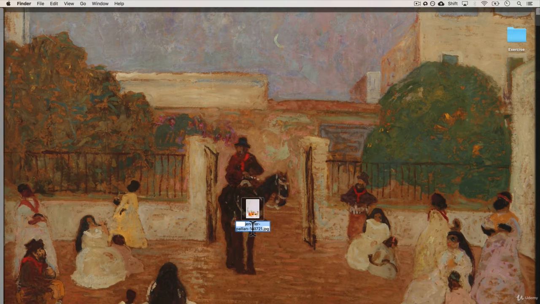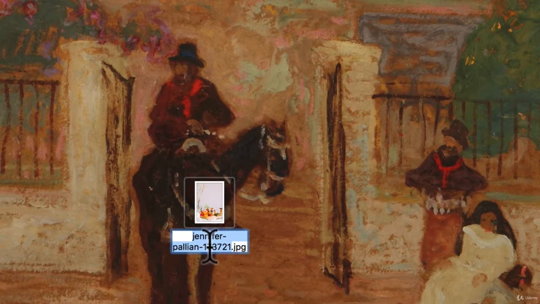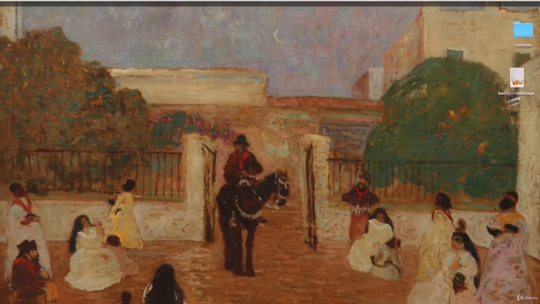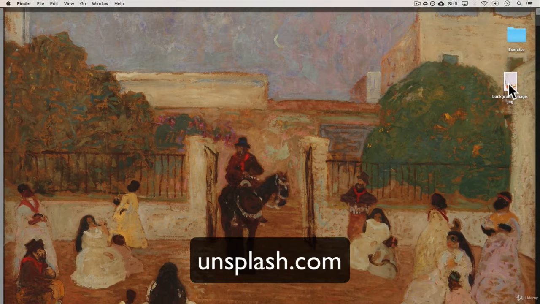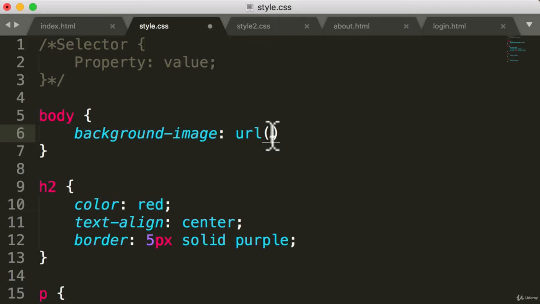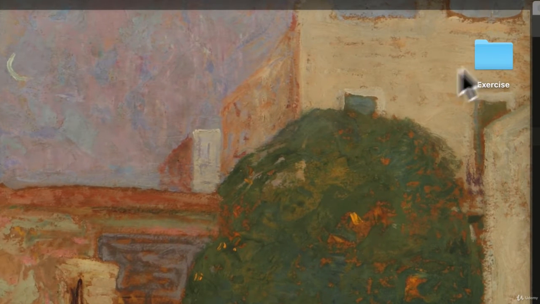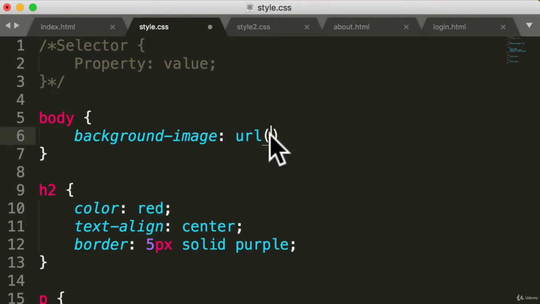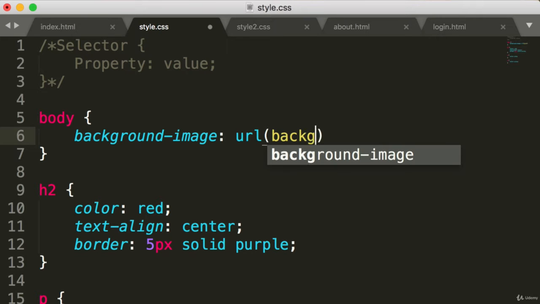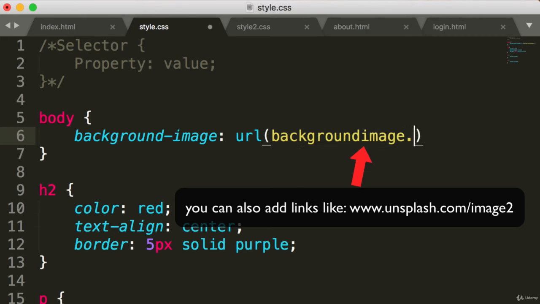And let's title it something simple like background image. And I got this from a website called Unsplash. If you haven't checked it out, they have a ton of high quality free images that you can use. So again, here we are referencing our, let's put this actually in here. So it's in our project folder, and then within our project folder, we can say that it is background image.jpg.